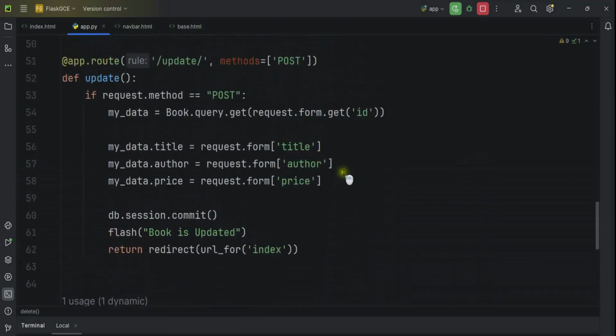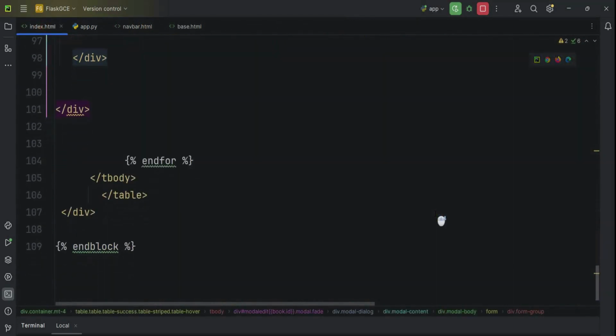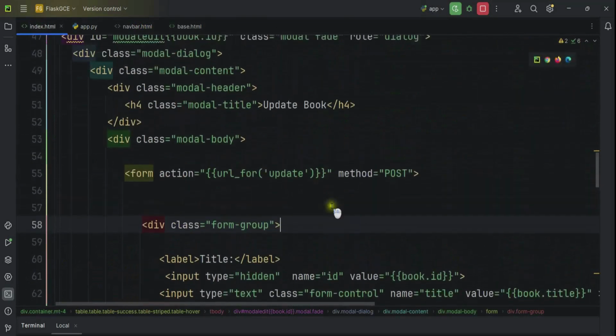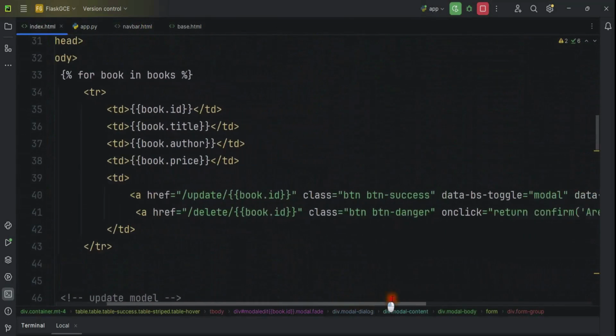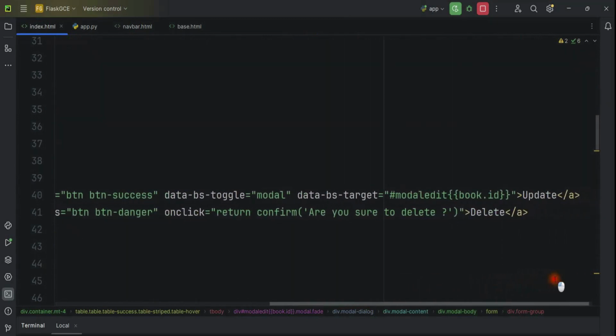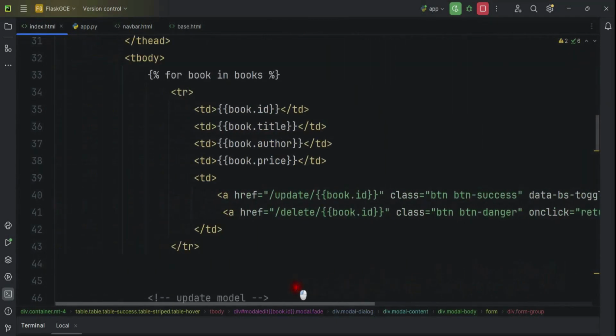Now after this we need to open our index.html. Where we have our delete, we want to delete according to the book ID, so we need to change it. We have our href, and the class is this.